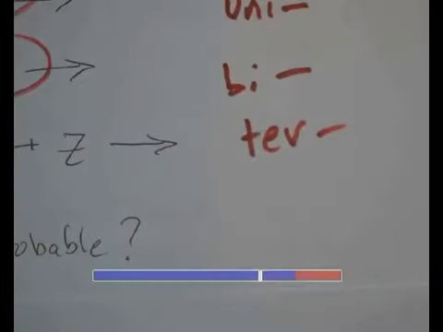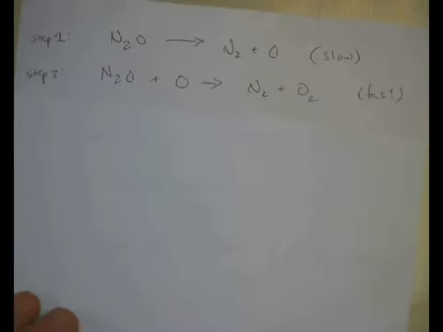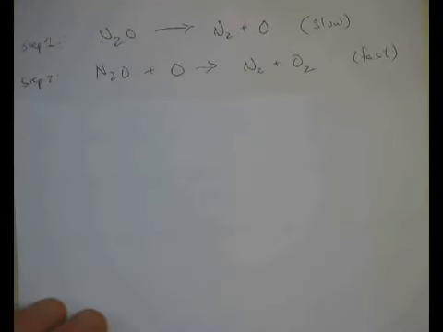But we're going to ask a couple of questions about this first and see if we can answer them by using these two steps. This is a really similar question that happened in 2010, and we'll come back to it in just a second. First of all, by knowing the two steps, you can write the overall reaction. To do that, just take the things that are on the left side and put them all together, and then take the things on the right side and put them all together.